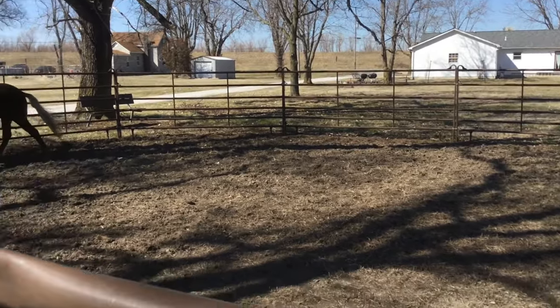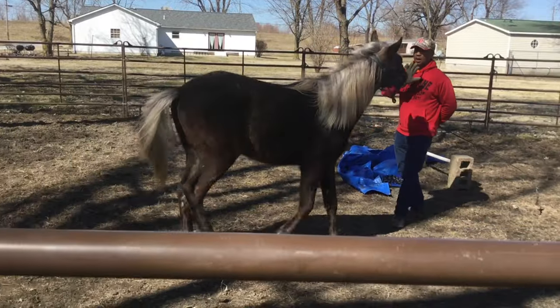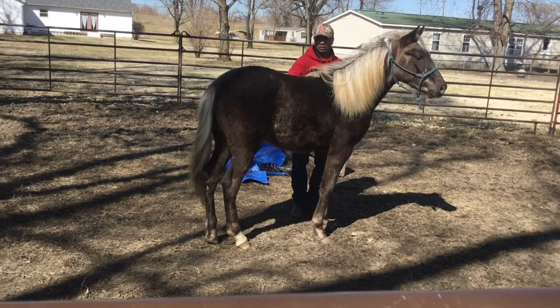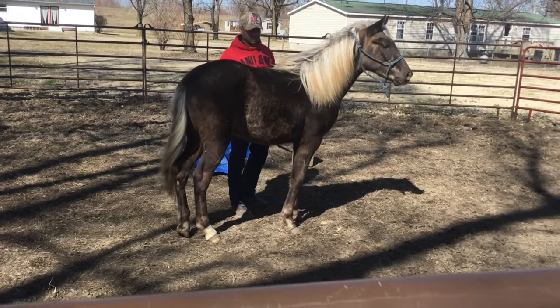Whoa. Come here. Whoa. You can see right here, he came in a little too fast on me and got too close. That's something we've continued to work on, and he's gotten a lot better. He stops before coming into my space now.